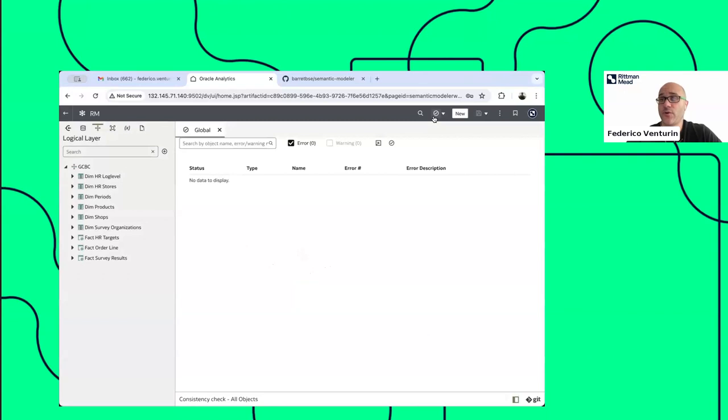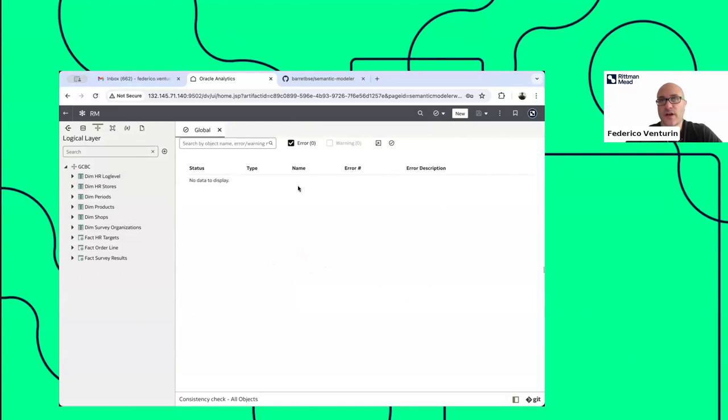An important thing to note is that this semantic model is offline. So I'm inside the server, but this object is not the live repository. So you can do all your development changes, and your end users will not be affected if you don't deploy it.